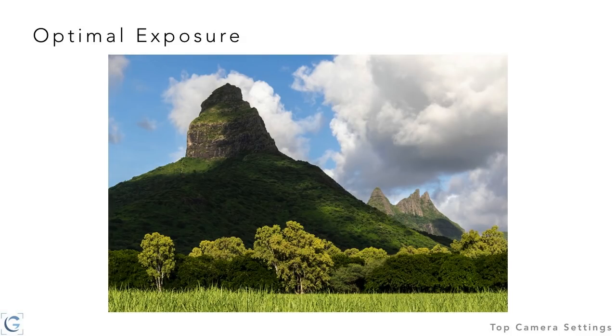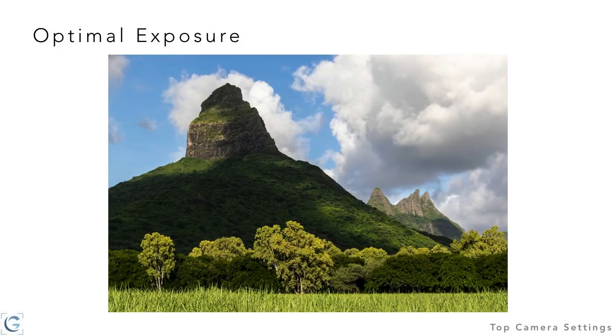Well, as a rule, an optimal exposure, if you consider that the information we're gathering in photography, of course, is light. Light equals information, and darkness essentially equals a lack of information. We want as much information as possible. Now, with digital, it's a bit different than it was with film. It's more important with digital photography to make sure we're capturing as much light as possible, even if we don't need it. Now, as much light without clipping highlight details.